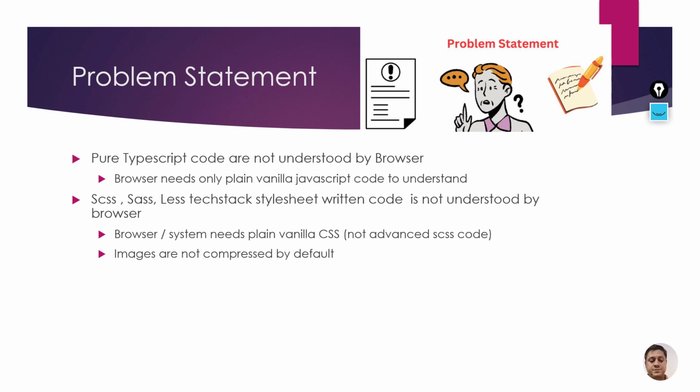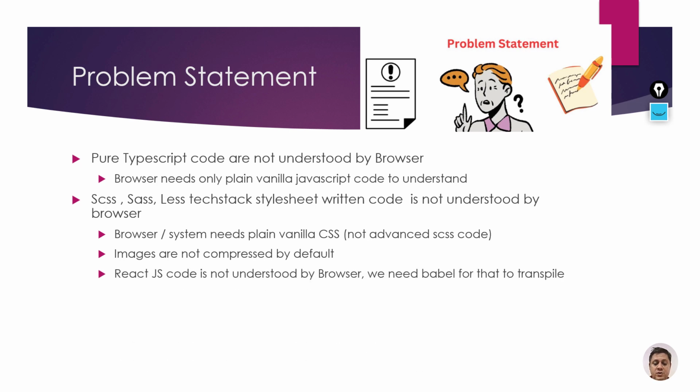Now, images are not compressed by default. If, let's say, there is an image of 500 KB, it will not be compressed. It will be served as it is. So you can understand the bandwidth considerations. It will not be performant, right? Because the image is bigger. And what if that same image is converted into WebP format, a different, compressed format? It will be better performance wise, storage wise, everything.